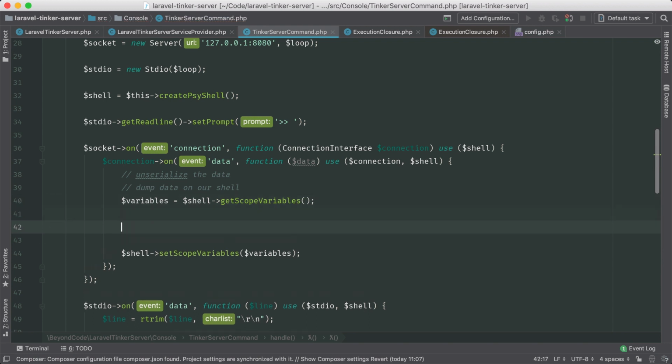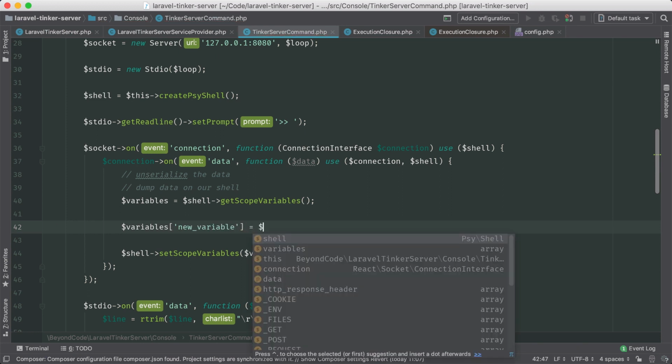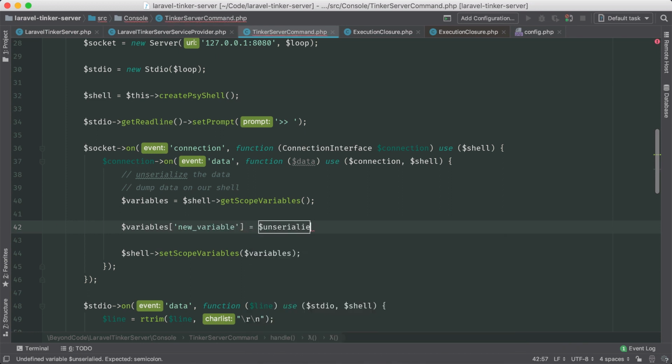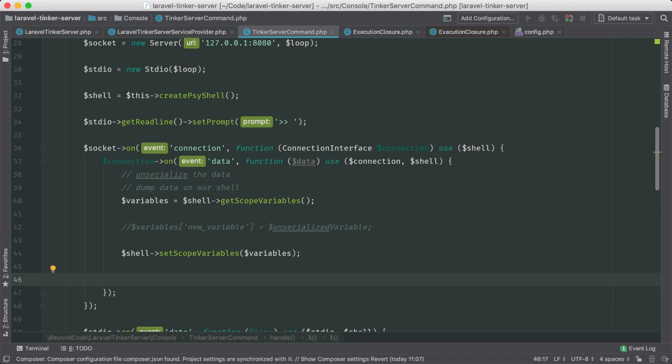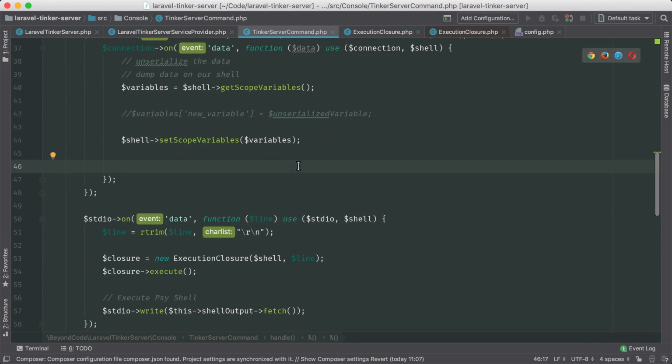Like this. Then we would somehow need to unserialize data and add the structure, and then we would do something like new variable is going to be equal to the unserialized variable, like this. Then we set the scope variables, and that's pretty much what we want to do.